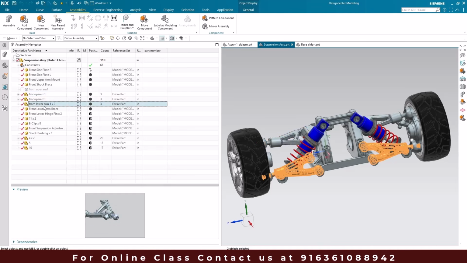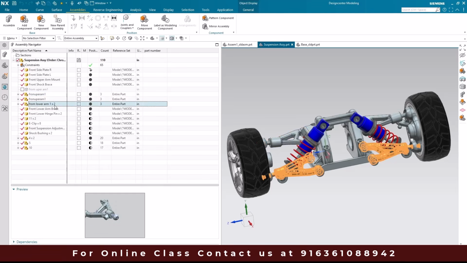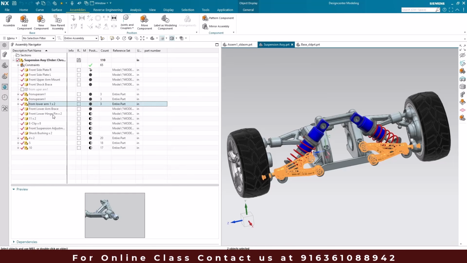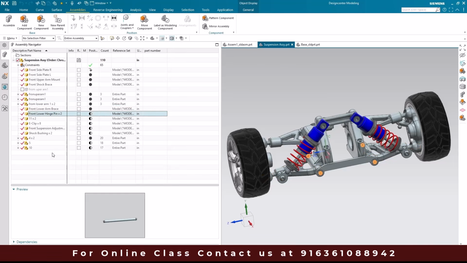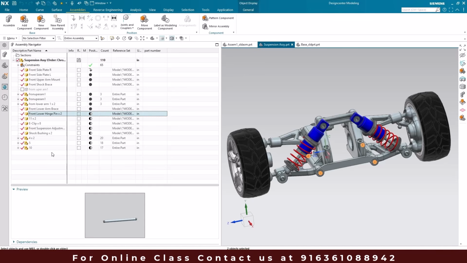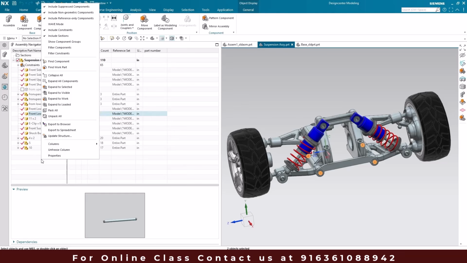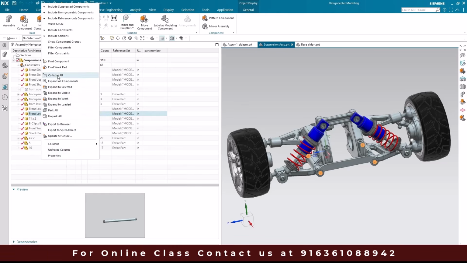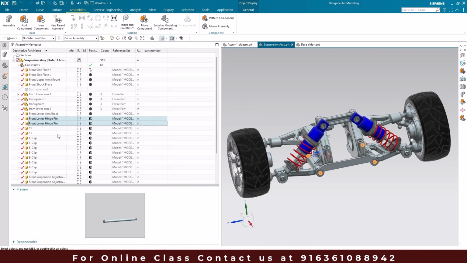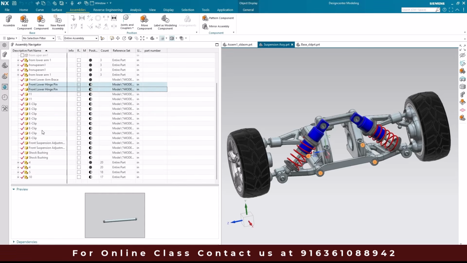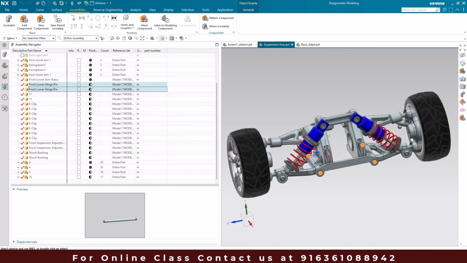So now you can see this lower arm is also in two quantities, and even this hinge pin is also in two quantities. And now suppose if we want to unpack everything, you can just right click on the empty space and go to unpack all. So now you can see every single component is going to show in a different line item.